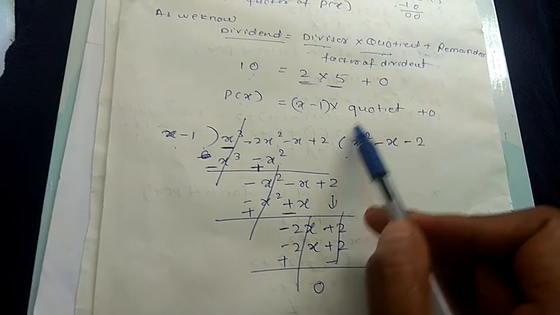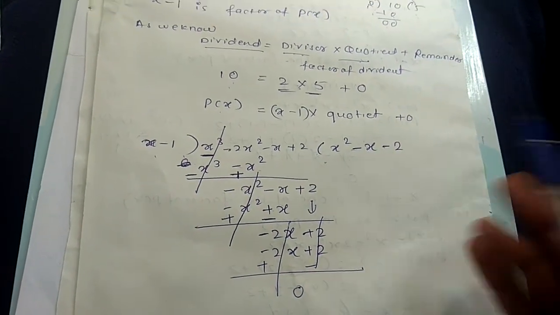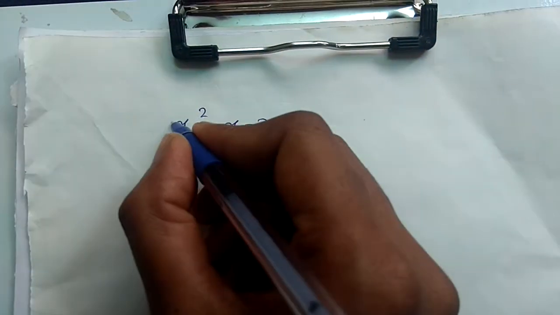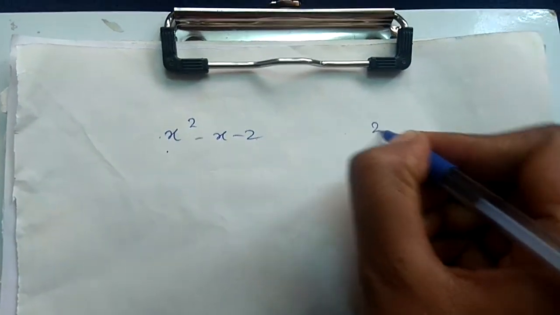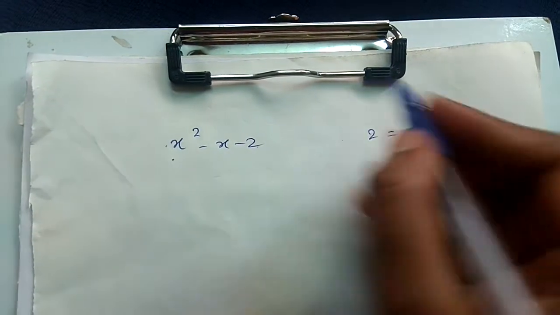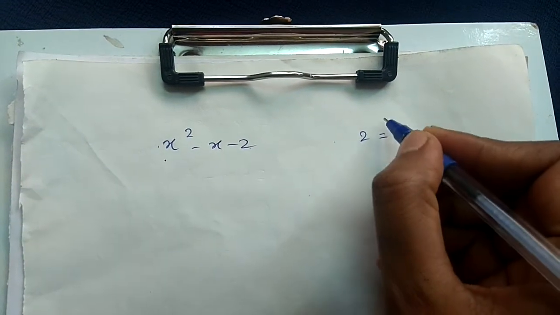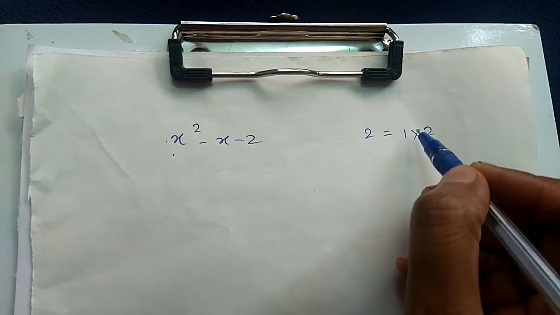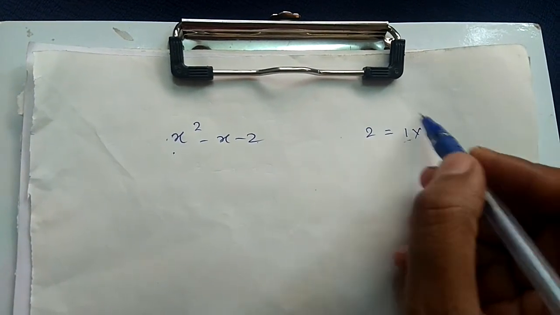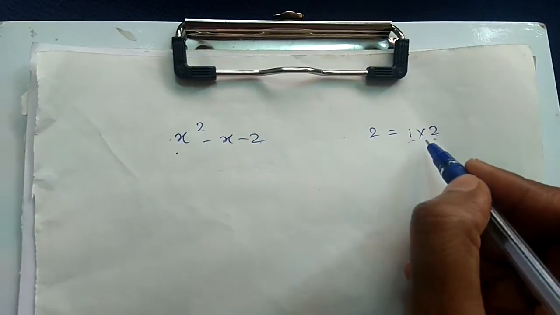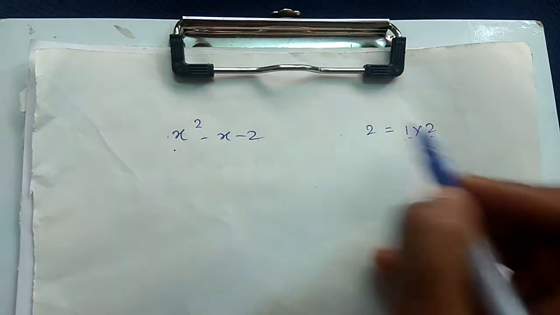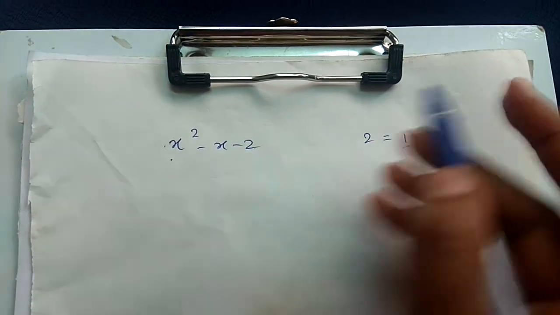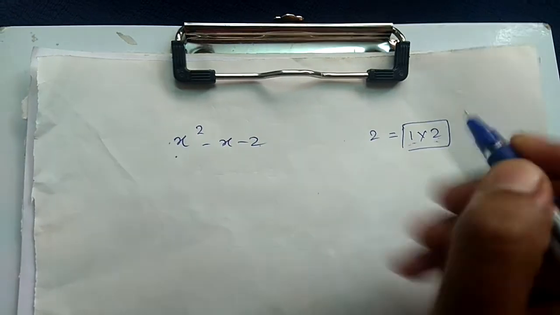So we will split these factors using the middle term method. So as we know, 1 into 2 is what? 2. So the coefficient of x square times the constant is 2. So we have to find the factors of 2. 1 and 2 are factors of 2. The subtraction or addition of these two should be the middle term. So if you add, you will get 3x, that is not the middle term. If you subtract, 2 minus 1 will be what? 1, that is the coefficient of this x. So these factors we are going to use here.